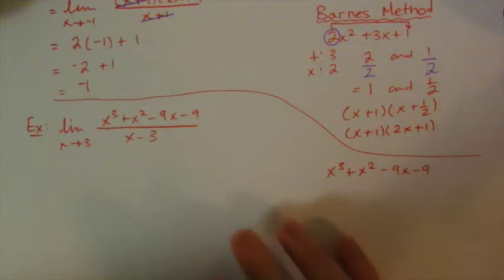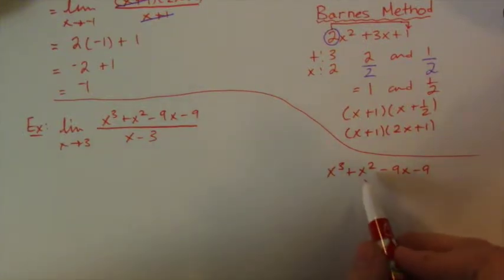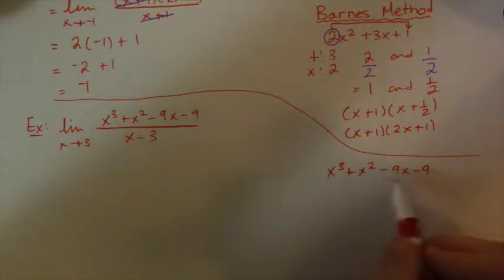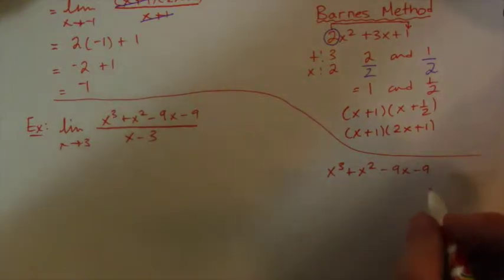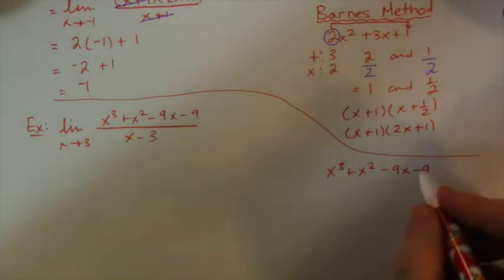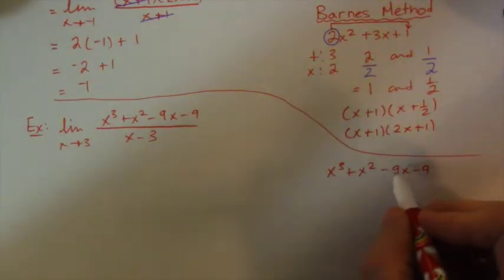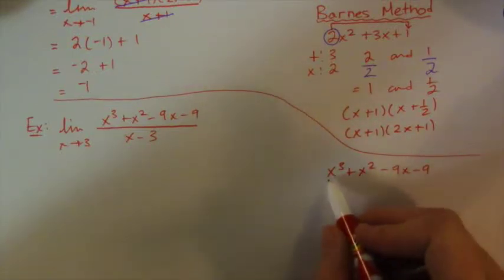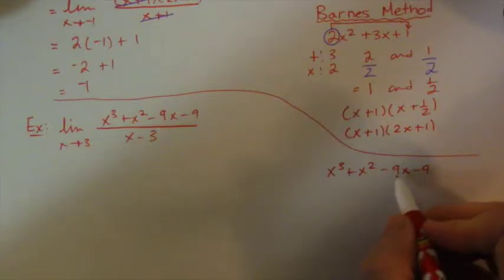So grouping, what we do for a cubic is we recognize that when you group up a cubic into its first two and its last two terms, sometimes they are factorable. So you kind of have to have premonition vision, I don't know what the word is, you can see into the future if this thing is going to factor correctly. So if I do a mental factoring, if I take an x squared out of this, I'll be left with x plus 1. If I take a -9 out of this, I'll be left with x plus 1.